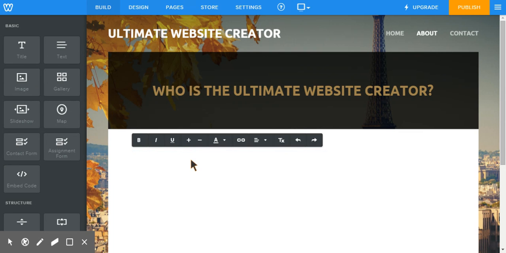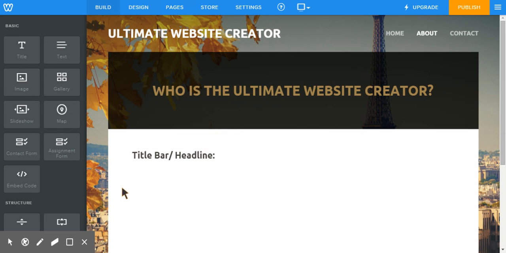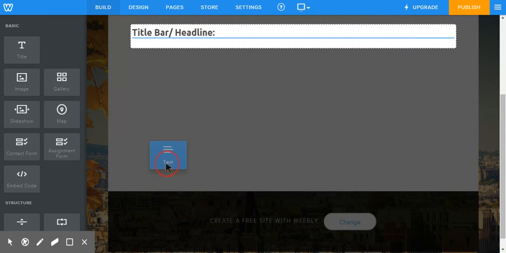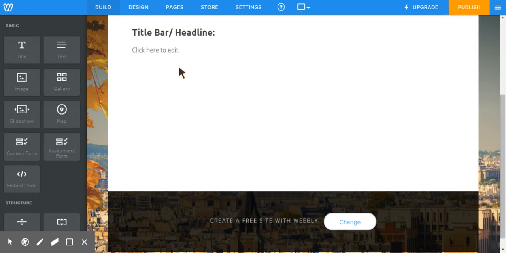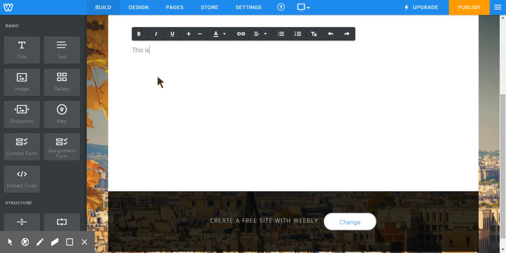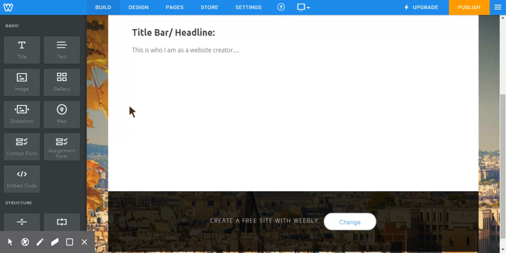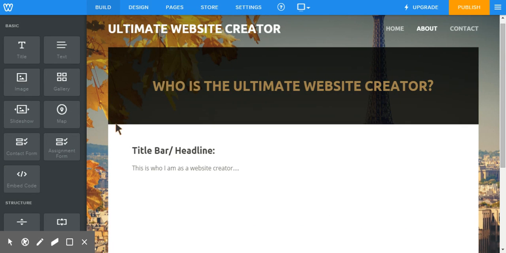So I'm just going to put headline there to kind of give us an idea of what that is. And then I'm going to put some text in here about, and then of course you can type in till your heart is content about what that is.